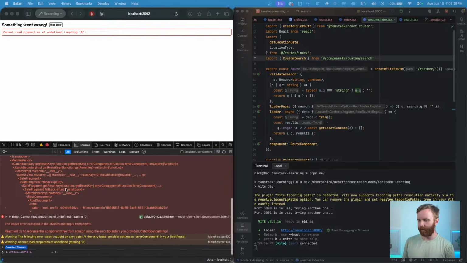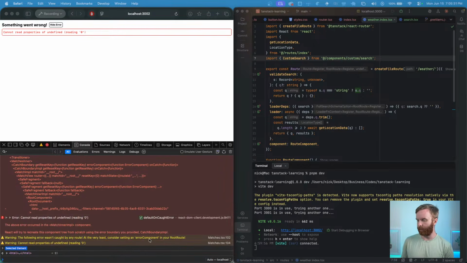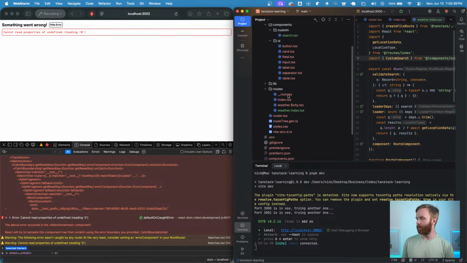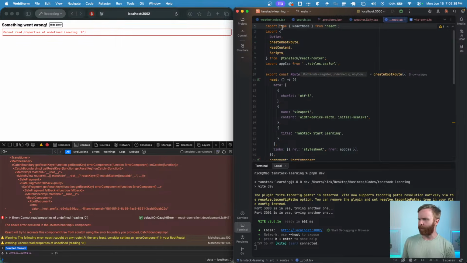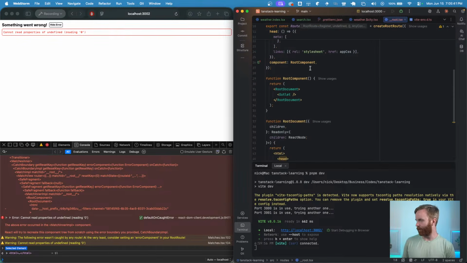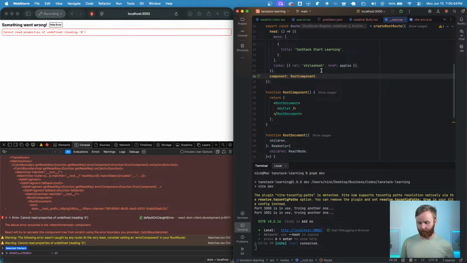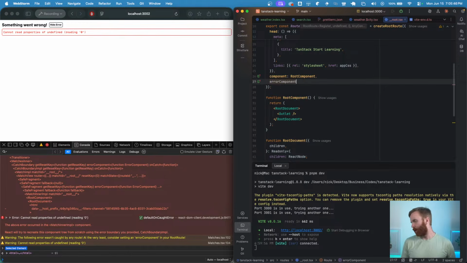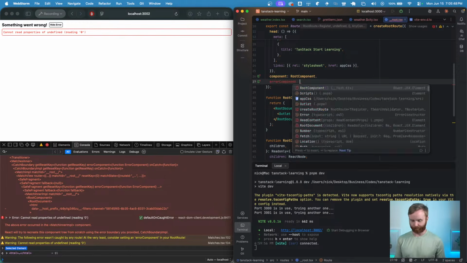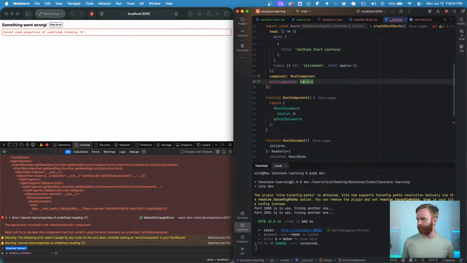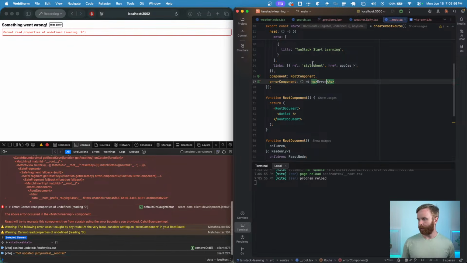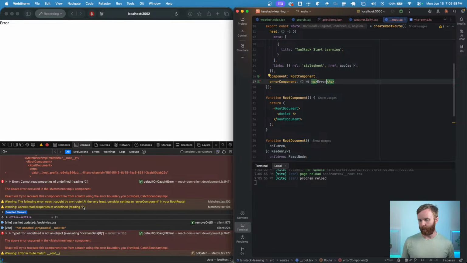One thing it's telling me here is that I should add an error component, at least to my root route. So let's go ahead and do that. Maybe I'll find an error there too. So I'll go to root. I've been doing a lot of my own research into TanStack, so hopefully I can understand a little bit more about what's going on as I'm building it. But we'll see. I'm not going to be too hopeful here. But we'll just do error. All right, so we have error in route match root.